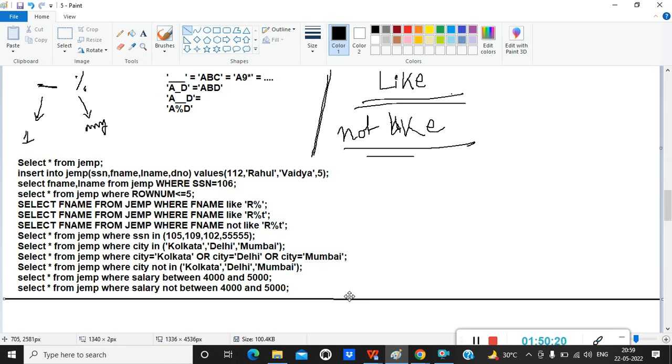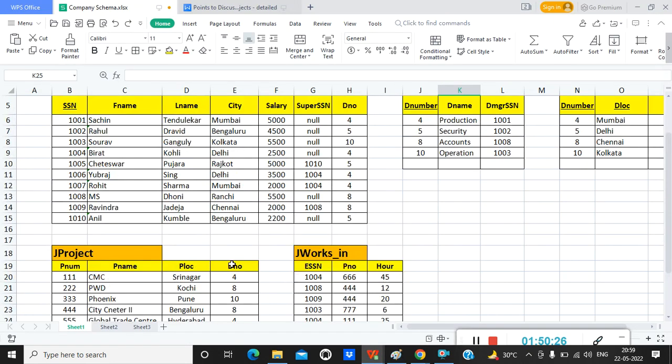These are very basic queries. In real life, we will have a query something like: find all employees who work in that project and simultaneously are under the department from Mumbai. So you have to relate multiple tables together and make a query. We will obviously do that.